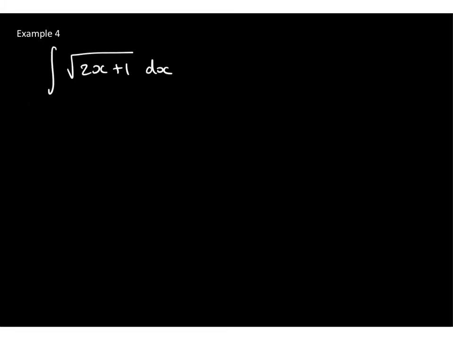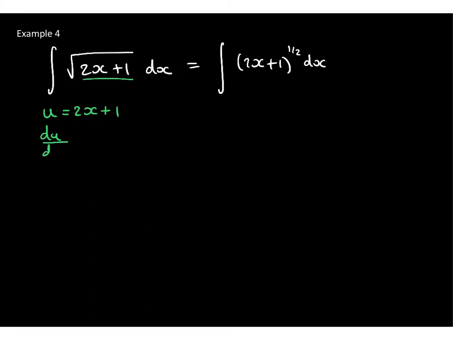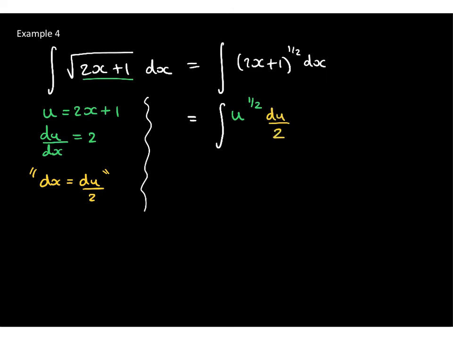So the next example is written as the square root of 2x plus 1 being integrated. So of course we really want to express that as power half. Now what is my inner function? It's u, which equals 2x plus 1. And then du by dx is equal to 2, and then we do our sort of faux rearrangement as we've been using. Remember, it's just a simplification that allows us to answer these questions very efficiently. So this then becomes the integral of u to the power of a half and du over 2.